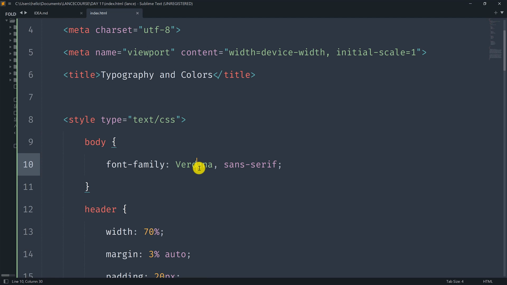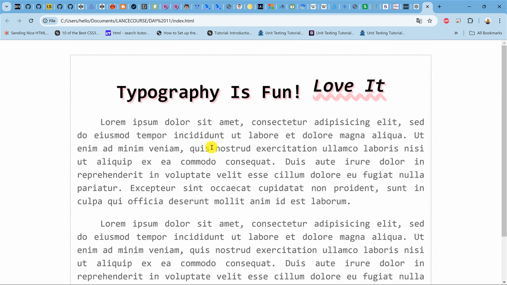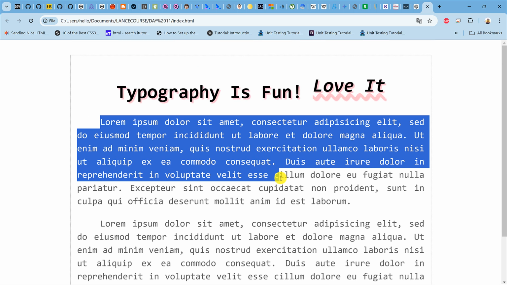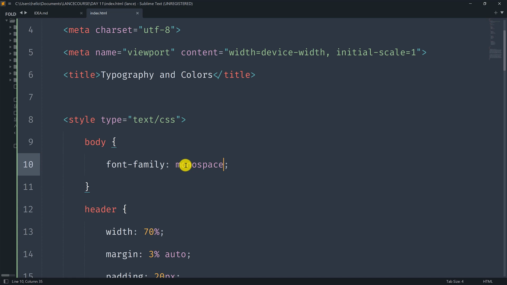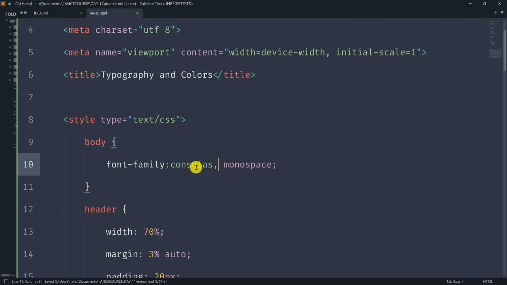Let's assume now I decide to use a monospace font. So I can go ahead and say monospace. The browser will pick some monospace font and apply it for me. If I want to specify a particular monospace font like Consolas, it means it was using Consolas.